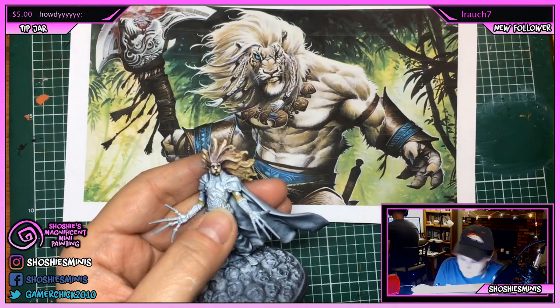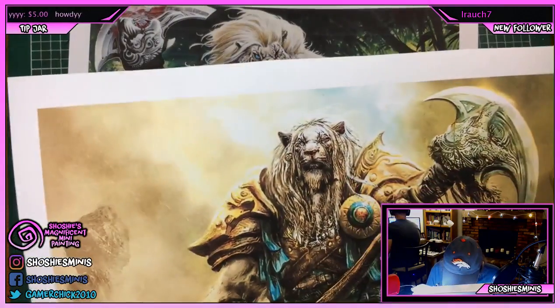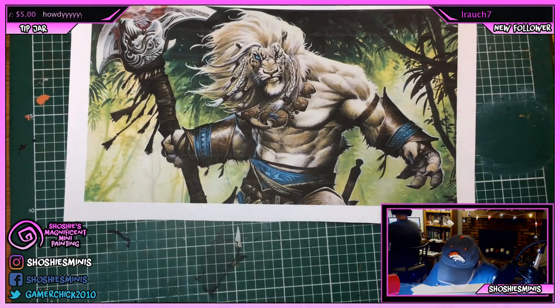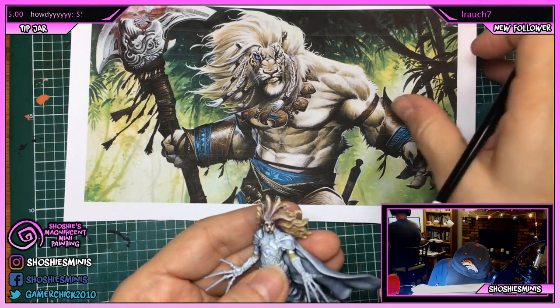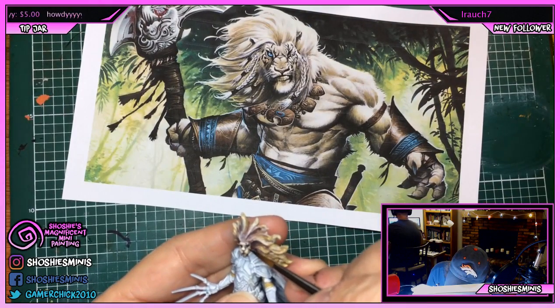This one's not easy because his face is all squished up, and I guess it is on both of them because he has one missing eye. I didn't realize that until just now, but that's okay. My Ajani is not missing an eye. I guess I could. I don't know. We'll see. I might change my mind.